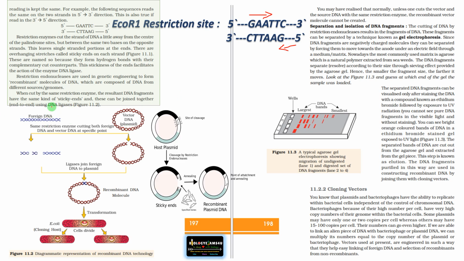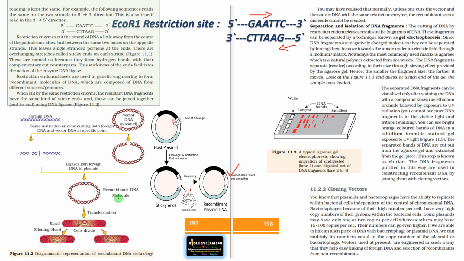So this is a summary of the entire process. Foreign DNA, then vector DNA. Both of these are cut with the same restriction enzyme. As you see, a cut is made. Here also the plasmid is cut with the restriction enzyme. Then this is joined. Maybe this produces sticky ends like this. You can see these are the sticky ends and these are the sticky ends. So annealing is very easy by complementary base pairing. It forms hydrogen bonds, so annealing is very easy to form a recombinant DNA molecule.